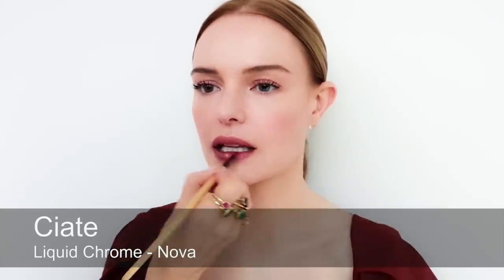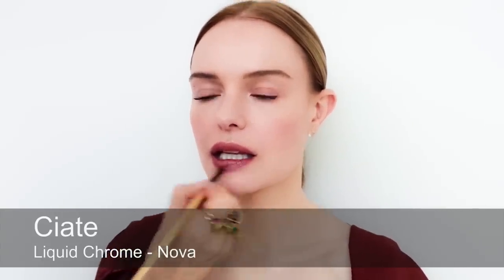There is a slightly lighter one, which we could do a bit of a highlight with, because this color is also nice. It's nice because it doesn't look like a frosty lip, but it almost looks like it's just a bit wet. Let's just see this slightly lighter version. That's quite nice just through the center of the lower lip. I don't think I'll put it on the top lip. It just catches a highlight a little bit more. And the same shade on the top lip. I won't use the lighter one though.